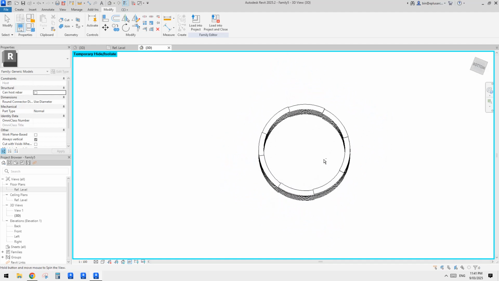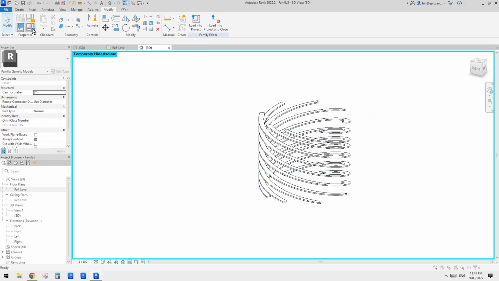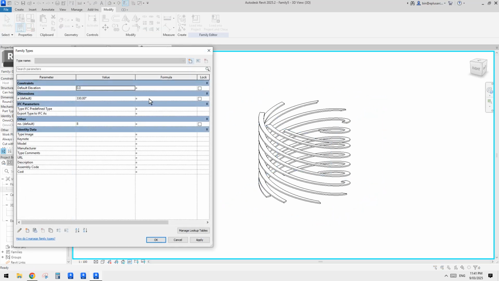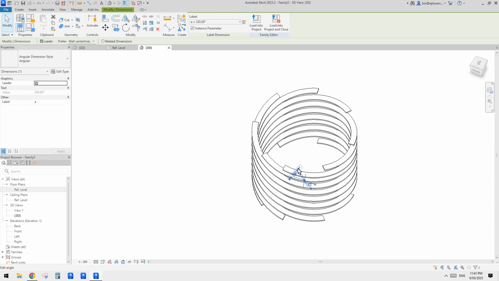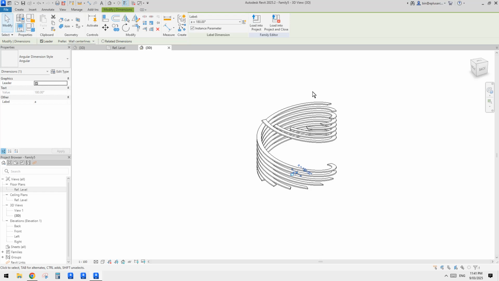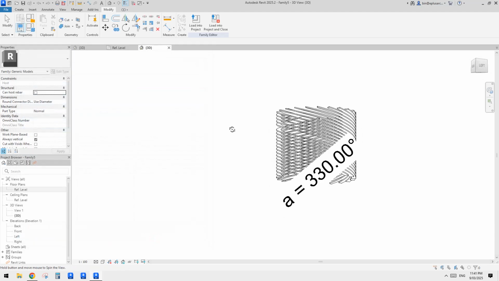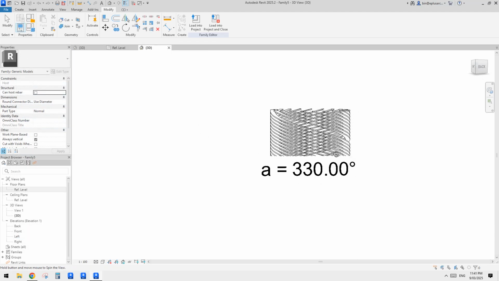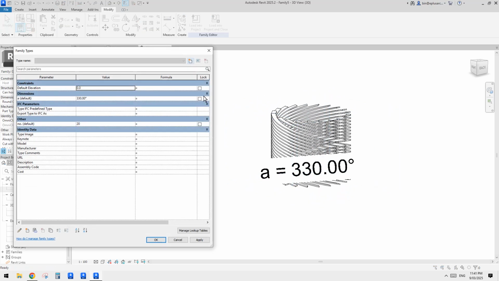It looks like it's perfect. Do we have a parameter? We don't even have a parameter. 360 currently. Do we have the angle 360? 330. What if I change to 180? No. How about I increase this number? Okay, so we have a gap here. Okay, so let's stop here.